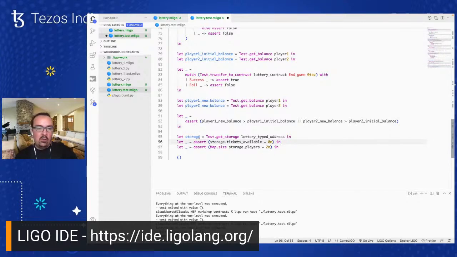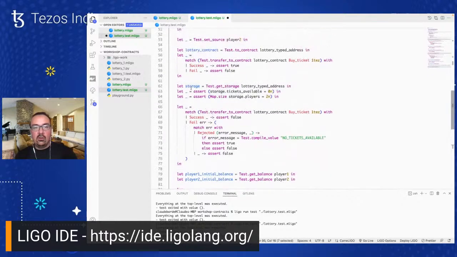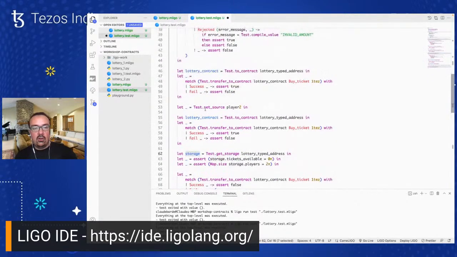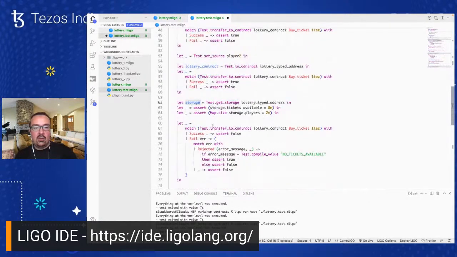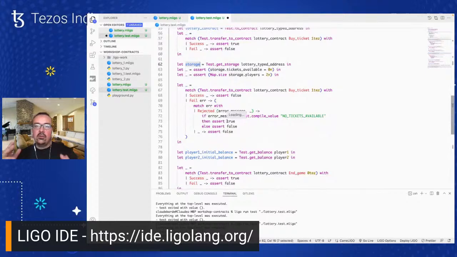Just a little note. You see that I'm using that name storage every time. And you probably know that in CameLIGO the variables are immutable. What I'm doing here is called variable shadowing.